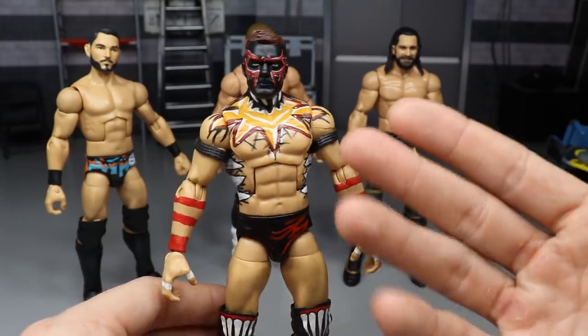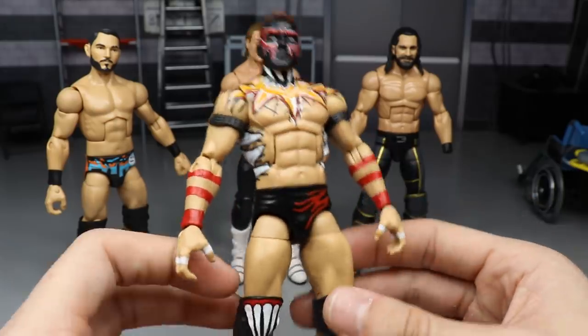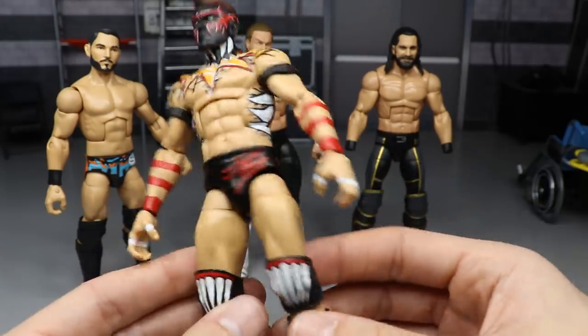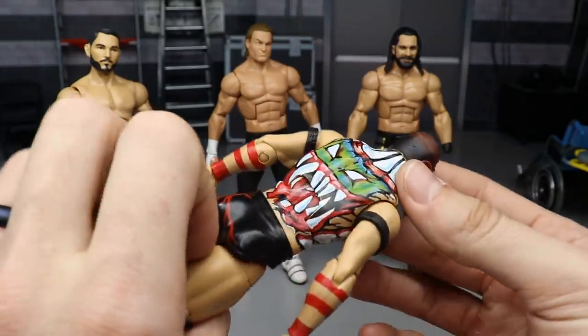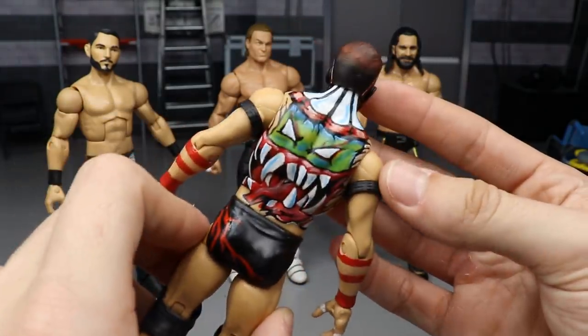But I would love to know your comments down below, guys. What do you think of the Finn Balor? I'm really happy with it. It looks freaking sweet, nasty, and it's going to go perfectly up on the Balor shelf. So there is Finn Balor, the demon, Demon King from WrestleMania 35.